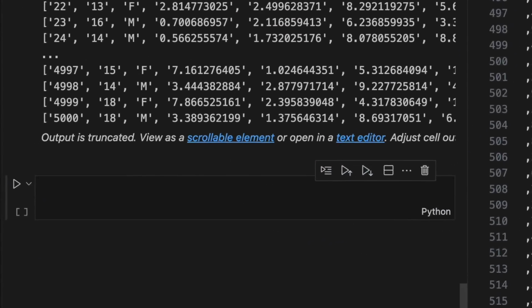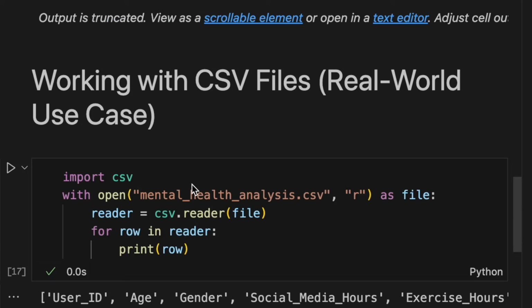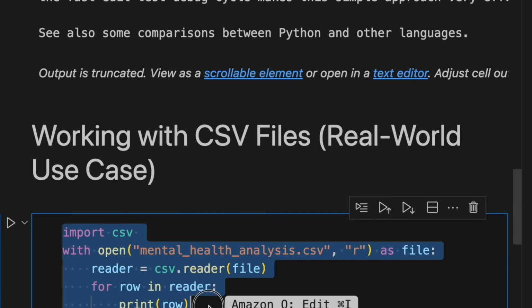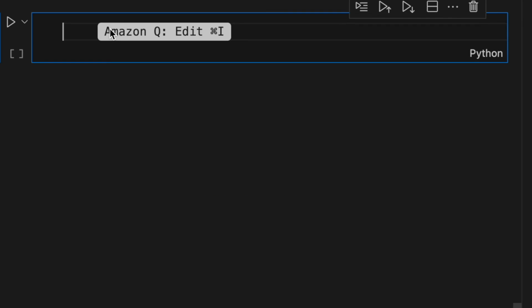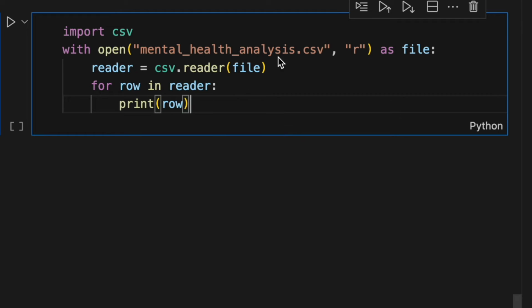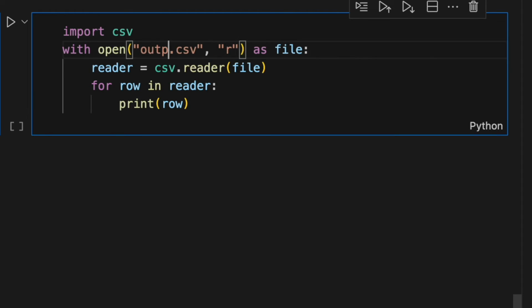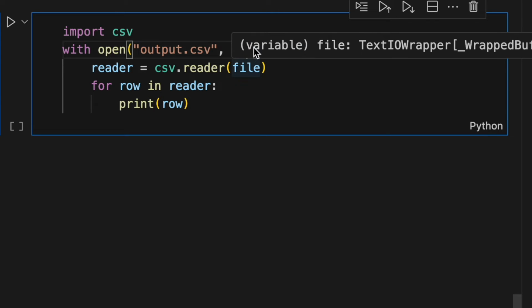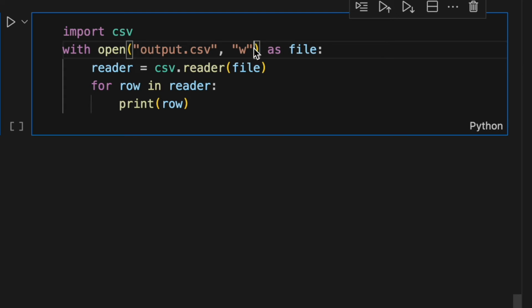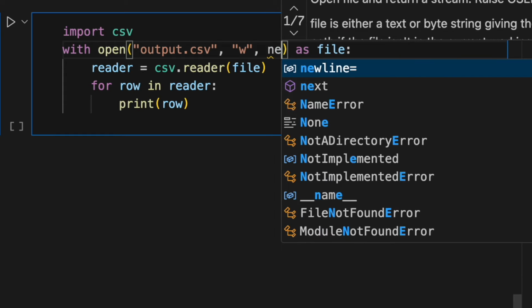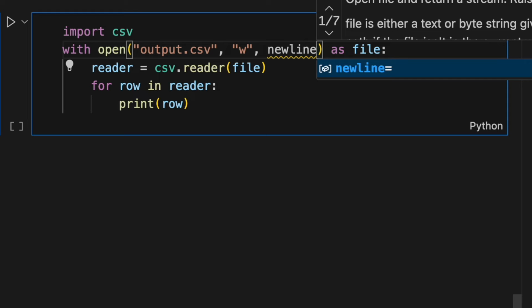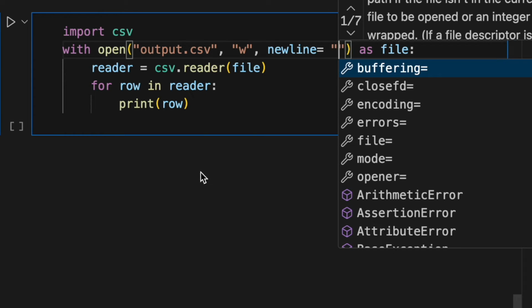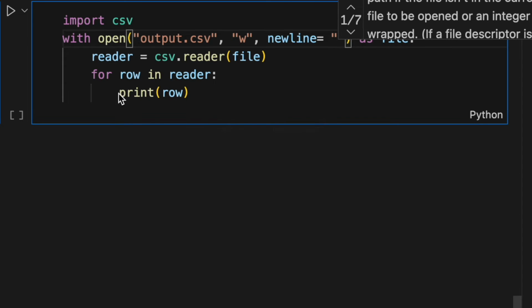Do you want to write to a CSV file? Same process. Okay, let's copy this. Let's write here. Okay, now we'll create another output.csv. Let's change the mode to w, and in order to create new lines we need to add a newline variable, newline equals double quotes, as file.